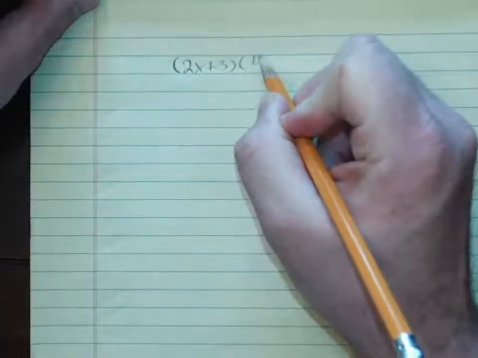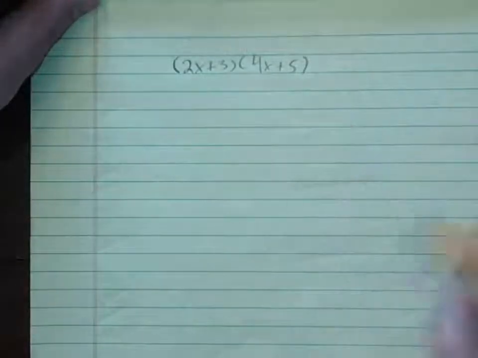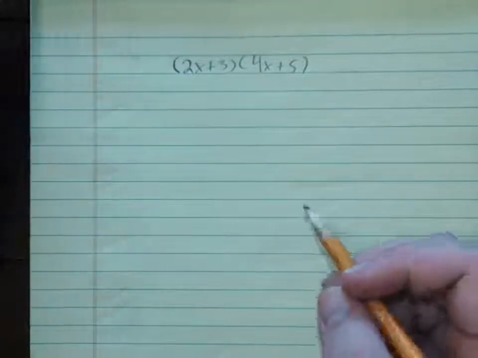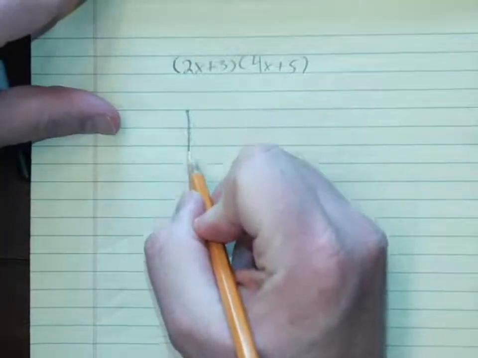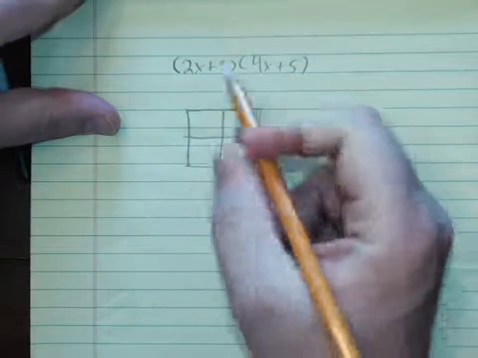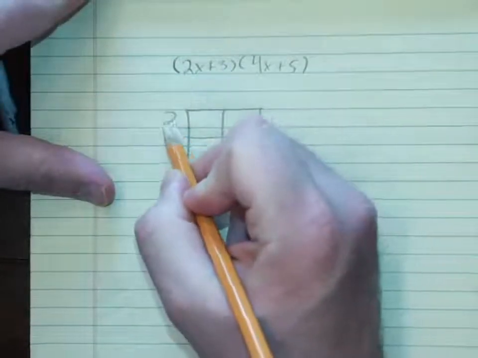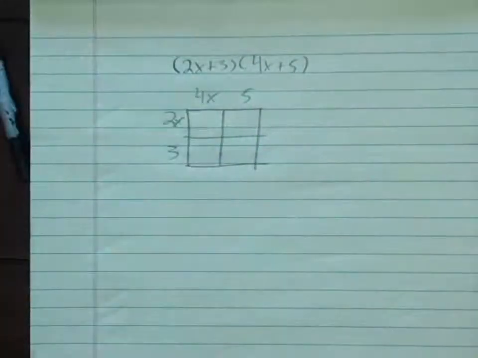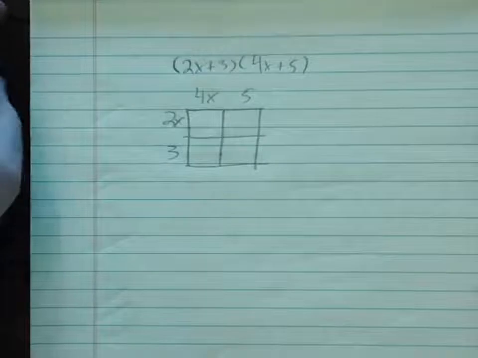If you have 2 binomials and you multiply them, what you end up with is a trinomial or a quadratic equation. Usually the best way to do this, or at least the most effective way that I've found, was to use the box method. So you put one of the binomials on the side, so 2x, 3, and then you put the other one on top, 4x, and 5, and you would do that because ultimately you need to multiply both of the terms in the one binomial by both of the terms in the other binomial. And this setup definitely allows you to do that quickly and easy.